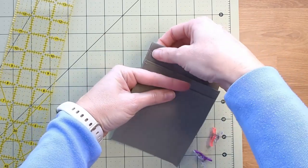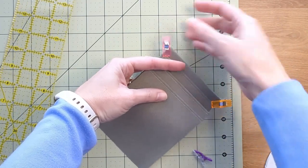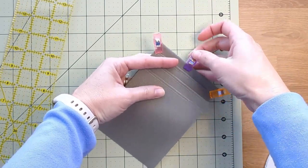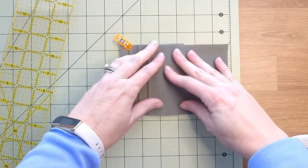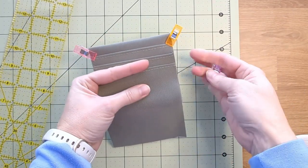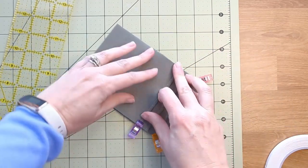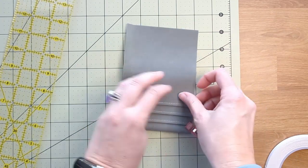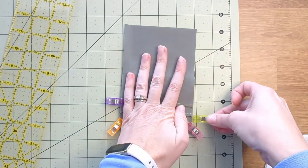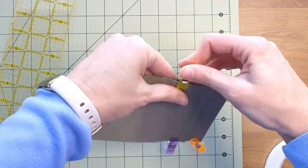So I'm actually going to real quick clip my pocket down just a little bit since I can't press it, just to kind of help hold things in place. Make sure my edges are all lined up and we're not having a crooked pocket over here. There we go.